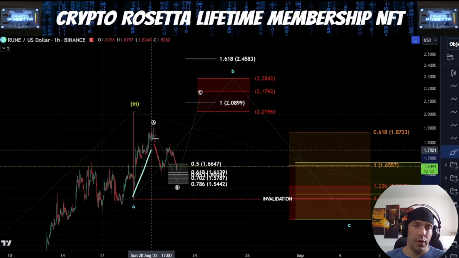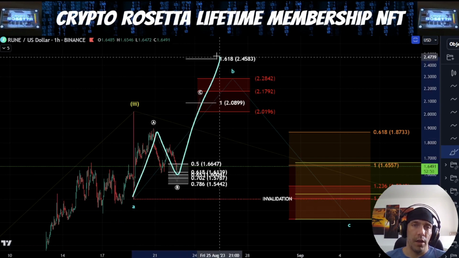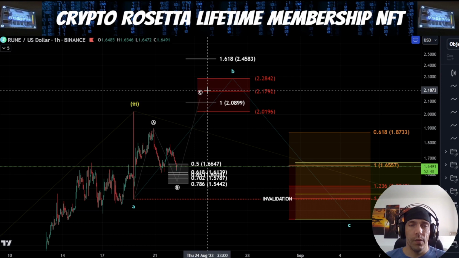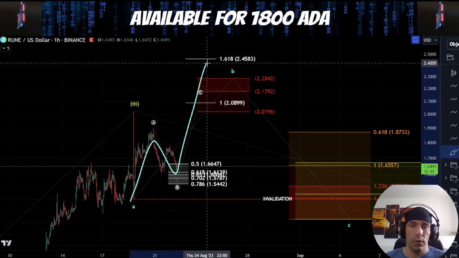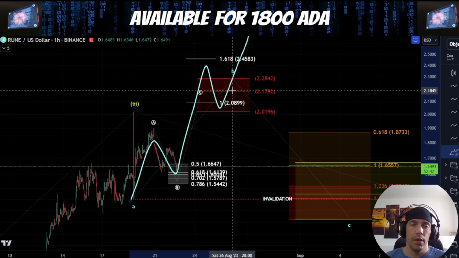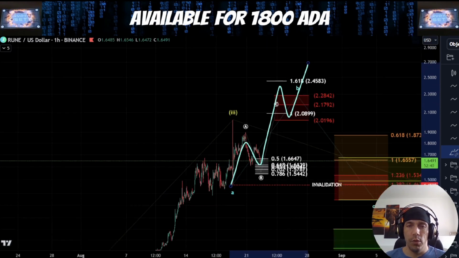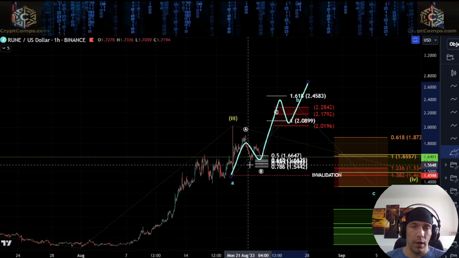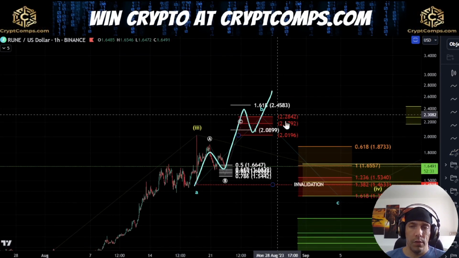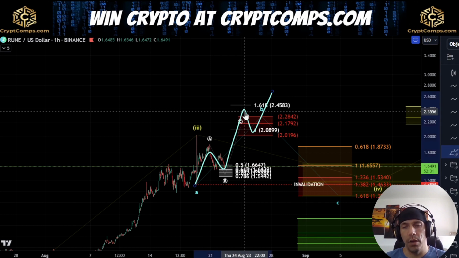If we do see price actually move up past this 1618 here at this $2.45, this would actually indicate that there's extension within the waves here, and we'd be looking for 1, 2, 3, 4, and 5 directly up from this point. But this would then mean, in my opinion, that this move is actually extending out internally here, and this could mean that we still have some more to go here before we actually see that bigger 4th wave looking to take place.